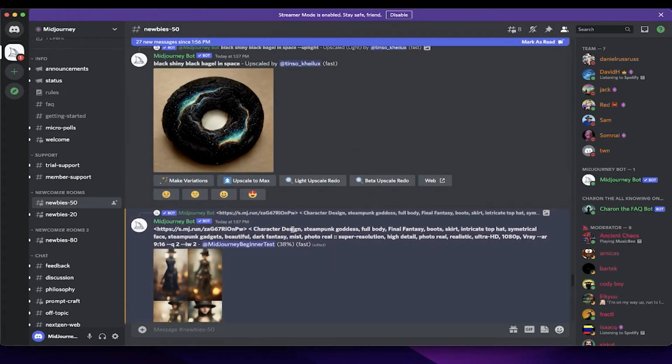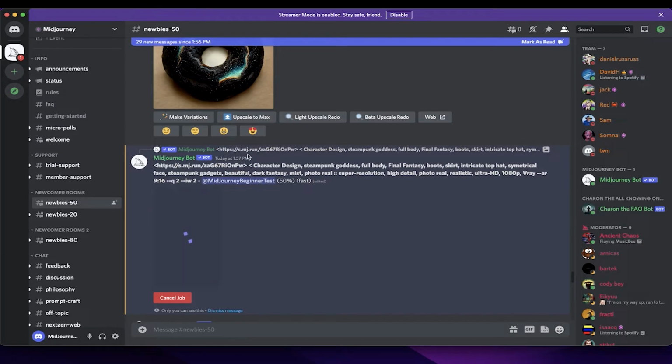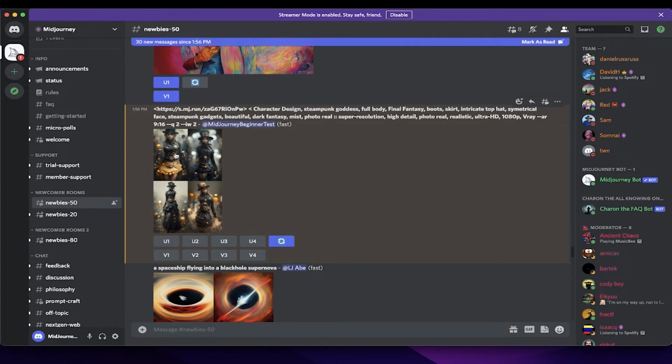So, okay, while that's going, you can actually click here. While this is being created, if you want to go back to the original image, you can just go up to the top of the message thread, click on that link, and it'll bring you back to your original image. And to reiterate, the image on the top left is considered 1. The image on the top right is considered image number 2. The image on the bottom left is considered image number 3, and the image on the bottom right is considered image number 4. Those correlate with these 8 buttons at the bottom.